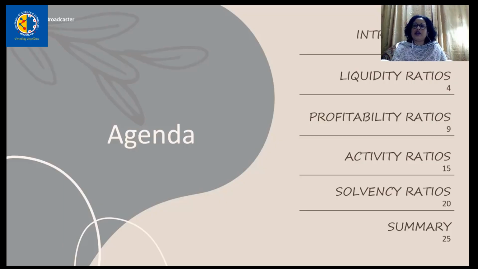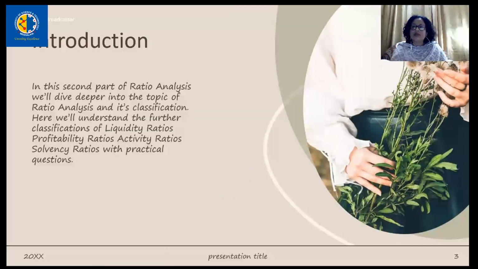Here we will learn about the introduction, your liquidity ratios, profitability ratios, activity ratios, and solvency ratios, and our summary. In this second part of the ratio analysis, we will dive deeper into the topics of ratio analysis and its classification. Here we will understand the further classification of liquidity ratio, profitability ratio, activity ratio and solvency ratio with our practical questions.